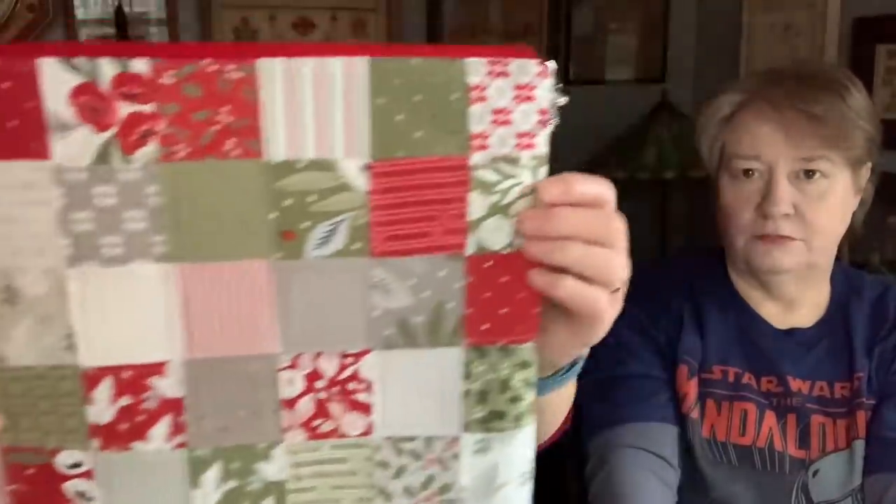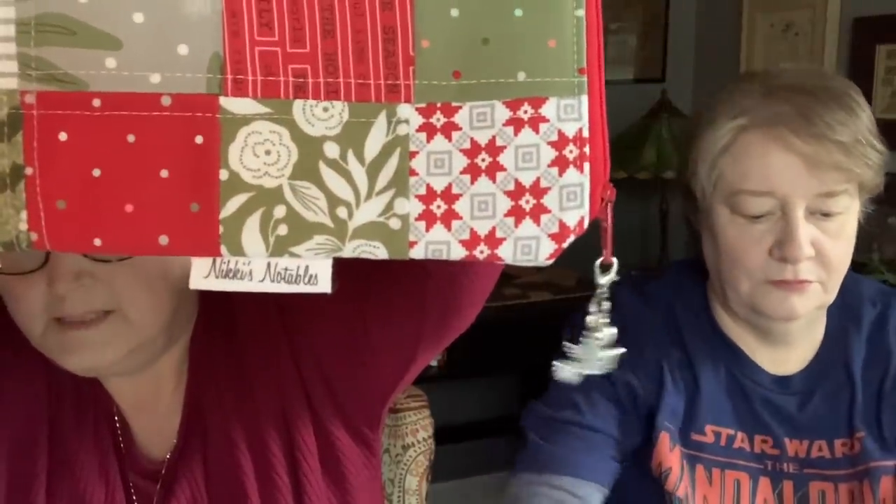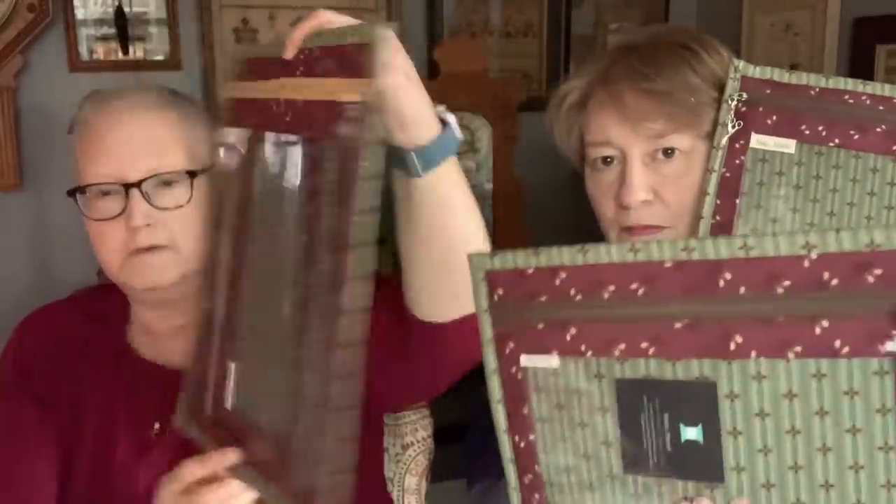And then I did get another stash thing — because I only have five million, I needed five million and one. Another project bag, this one from Nikki's Notables on Etsy. It's a beautiful Christmas project bag. And look at this cute side of her card — isn't that adorable? The package was quite heavy. Inside was a beautiful card she wrote to us, and that silly girl sent us each project bags. Is this not beautiful? Thank you so much, Nikki. Nikki knows how to make a project bag.